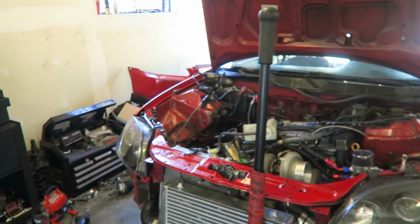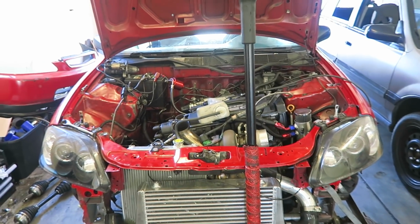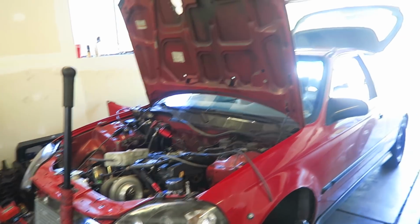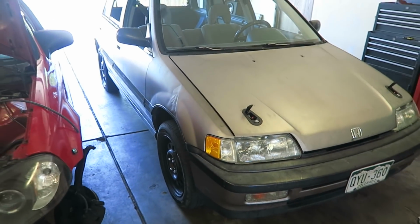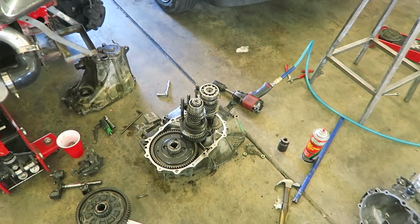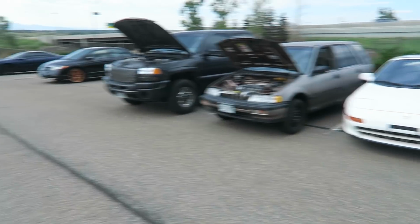But right now we are gonna be leaving to go to a meet that they are having right before Streetcar Takeover, which is tomorrow. 1320 is probably gonna be up there, and a whole bunch of other people. And I'm gonna be taking the MR2 up there. Hayden's gonna go in his RX-7, and Charlie's gonna be coming up in the wagon. So we're gonna head up to that right now, and then I will be finishing up my hatch once we get back. Just pulled up, got here pretty early.